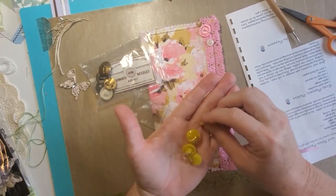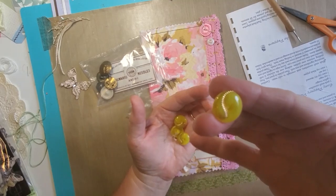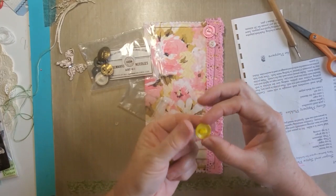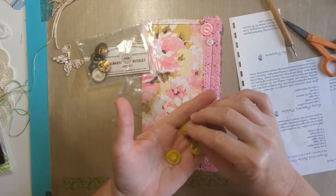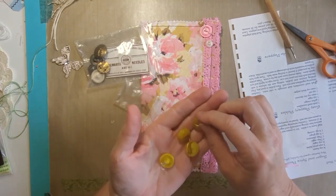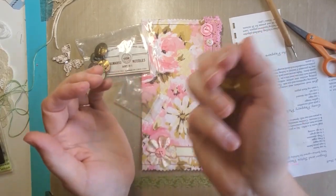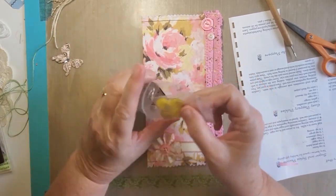Okay, they're glass. And they've got this gold trim on them. Aren't they pretty? I thought that they were so pretty. And I'm not really sure, 50s or 60s maybe? It does say something on the inside, but I can't read it. I think that my husband said that it said costume maker or something like that. So I don't know. I'll have to check with my mother, see if that's like a certain brand that she knows of, but they're so pretty. And you can hear how they clink together, that kind of lets you know that they're glass. They're not plastic.